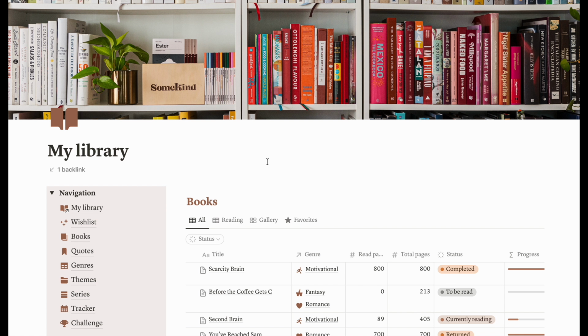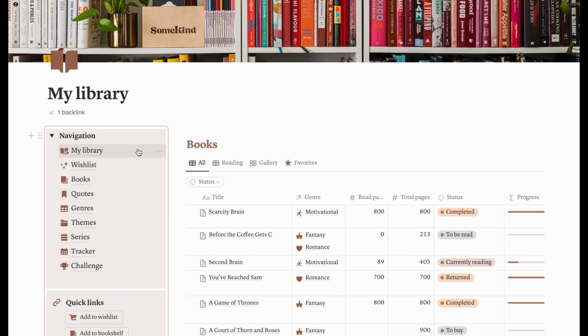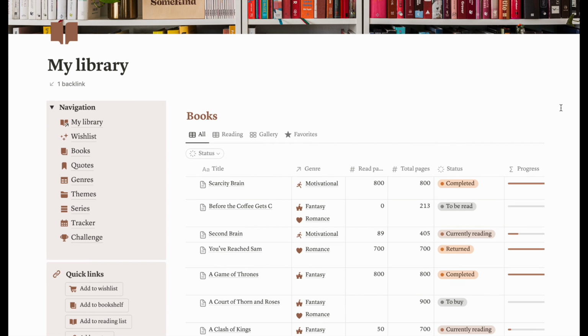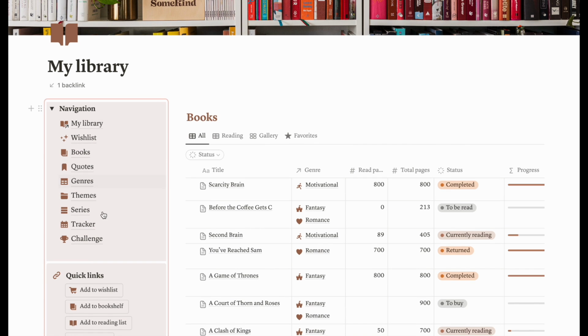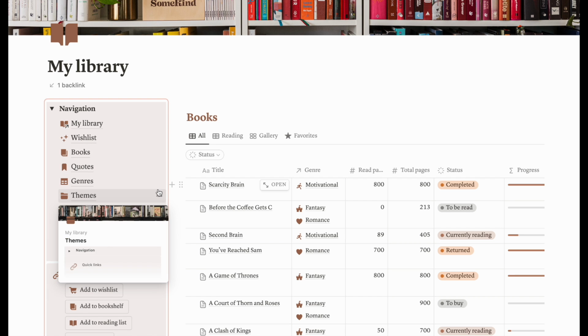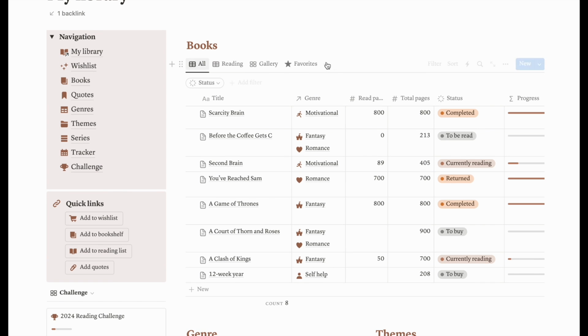So this is basically your dashboard. There's a navigation on the side that can take you to the different pages that I'll go through, but this is the main page you probably want to be in. I just want to make sure that all your important bits that you want are in this look, so you don't have to always go to the pages to find things that you want. They're basically just to categorize your books. For this first section, we have all the books here.